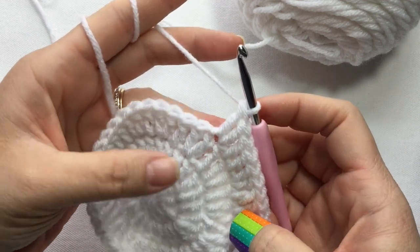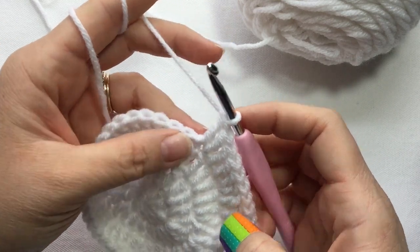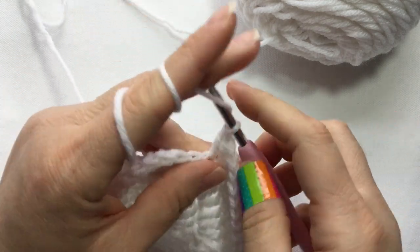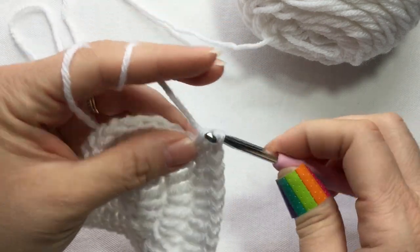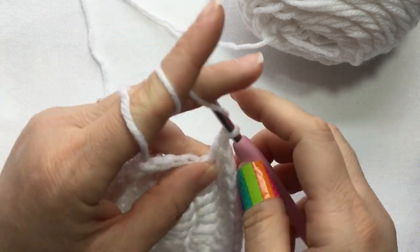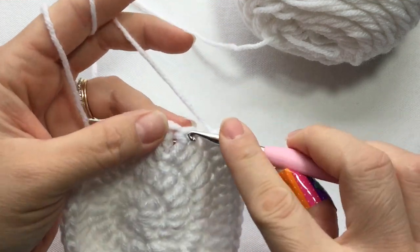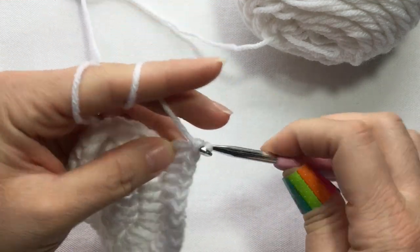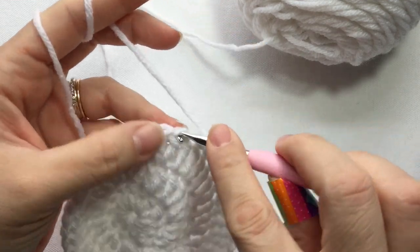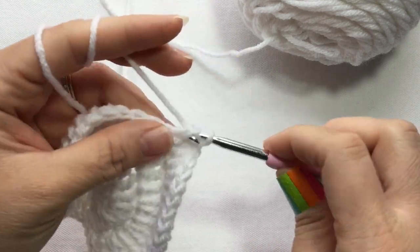Okay, so you're going to do 1, 1, 2, 1, 1, 2, 1, 1, 2 all around. So again, one double crochet, one double crochet, two double crochets into the same space. One, two. Again, one double crochet, one double crochet, two double crochets into the next space, just like this.